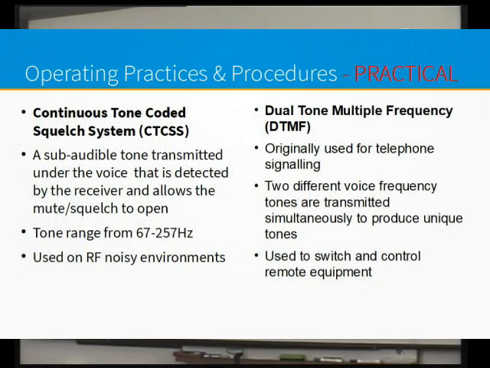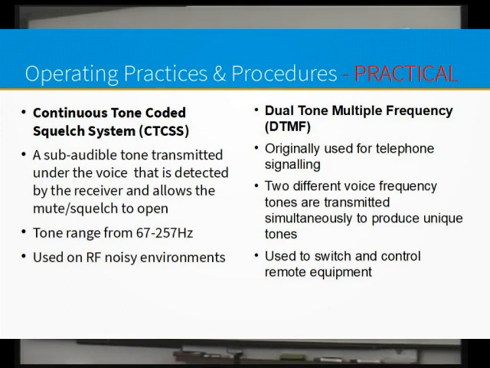Now you need to know the concept of these two. Continuous tone coded squelch systems, or CTCSS. What it basically is, is a subaudible tone in the range of 67 to 257 hertz, so right down low. You can only just hear those frequencies, and probably not hear them. That's why they're down so low. What they do is superimpose those frequencies on your voice.